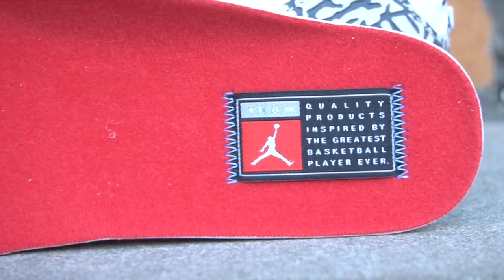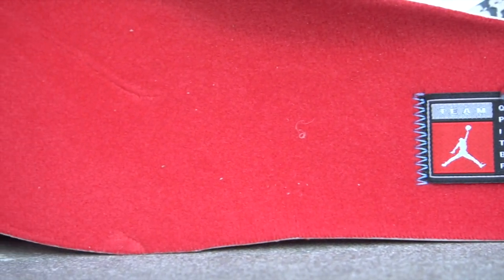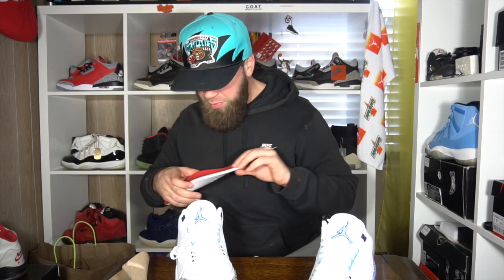All right, guys, taking a look at the insole. As you can see, it says we got quality products inspired by the greatest basketball player ever. And as you can see, we have an all red insole. The material on it is pretty soft, pretty nice, not bad.